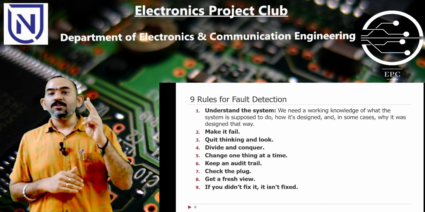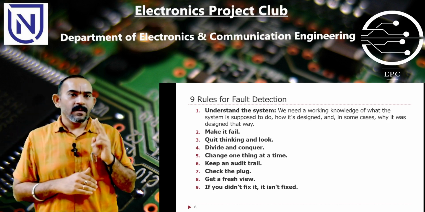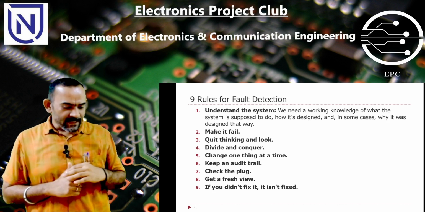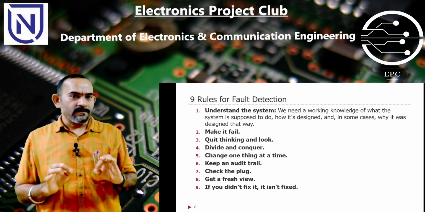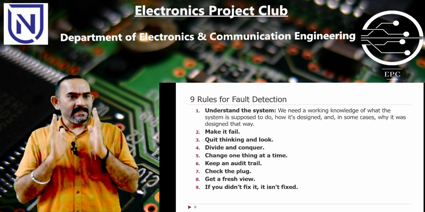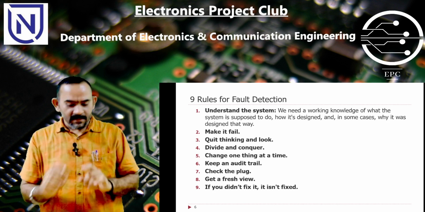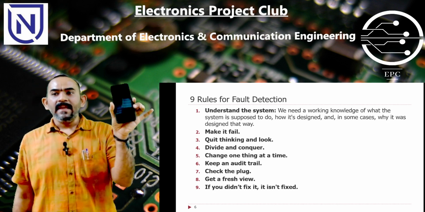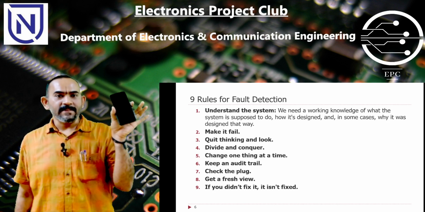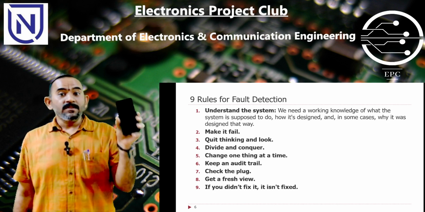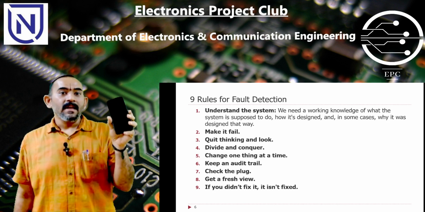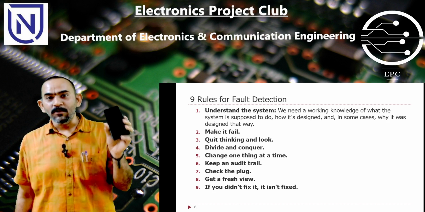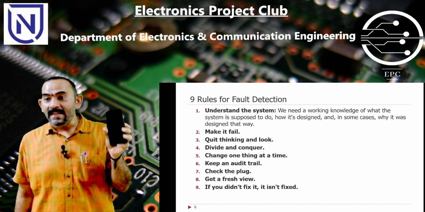The second one, we should be able to make it fail. If we can't make it fail, we can't test it. The reason for that is, any of our hardware, you design 100 systems of this. Take this example, this is an Asus phone. They might have manufactured 10,000 pieces of this, 10,000 pieces minimum. Each of the 10,000 is unique. They will be unique, they will not behave exactly the same way.